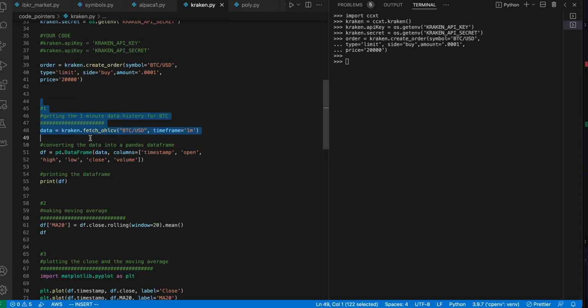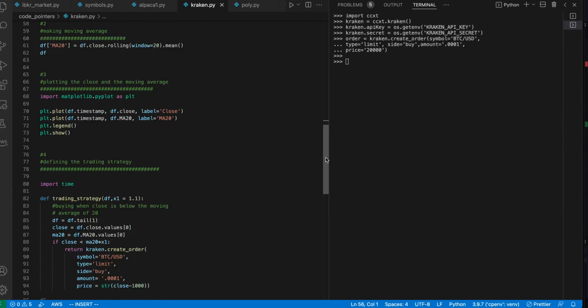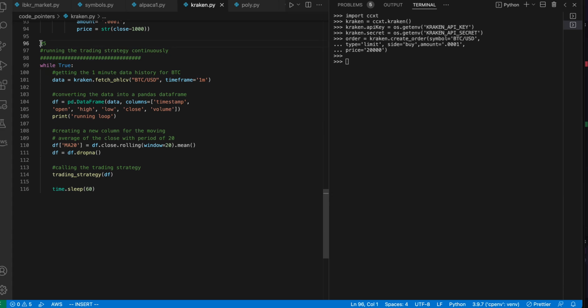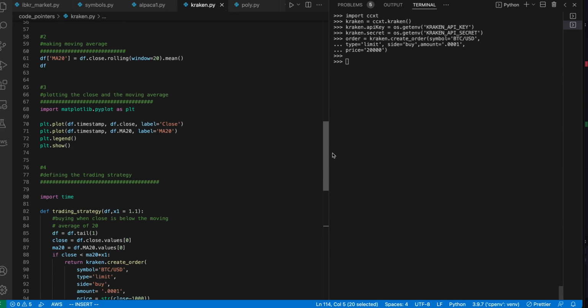So what we're going to do is we're going to get some historical data. And then I'll just jump ahead here to show you what's going to happen in the final part. The final part, we're going to have a while loop. The while loop is going to just go on forever. There's going to be some time when it sleeps so that it doesn't just go too fast. We're going to get some data. We are going to do something to that data, do some calculation, and then we're going to run this strategy function, which is going to place the orders that we need to do. So this is like the main part of the code.